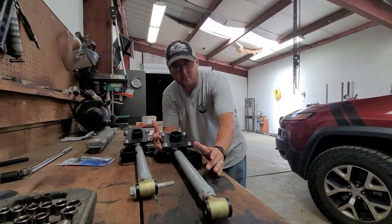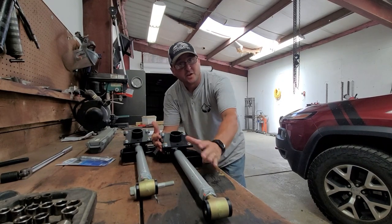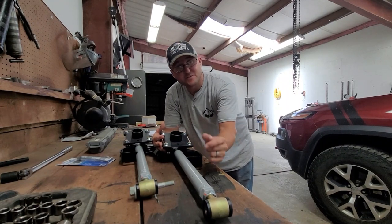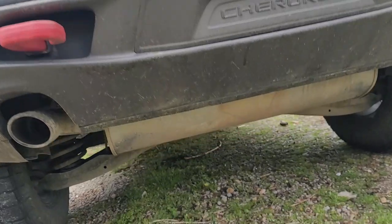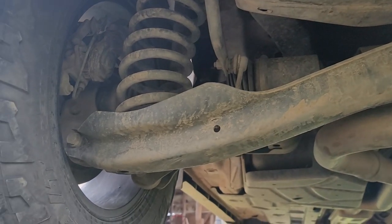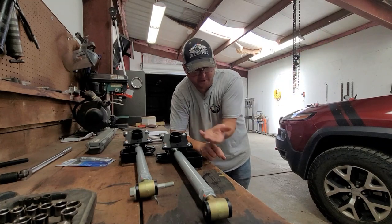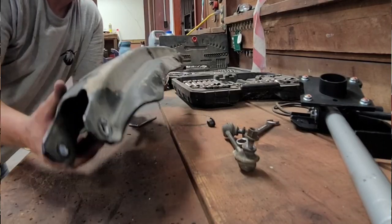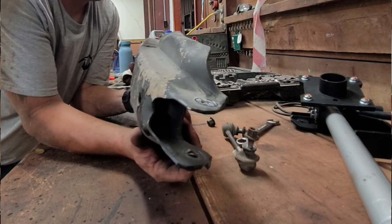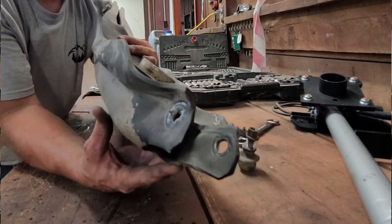Let's talk just a little bit about why I'm so excited about this install and this mod. With these Stilettos, what am I hoping to gain? So if you've seen the lower control arms - the stock lower control arms - you'll notice that they've got like this kind of swoosh to them. It kind of just goes up like this, not a straight angle up, but it kind of sweeps. And then it's got a decent amount of width to them. As far as like hanging up on rocks and stuff like that, it catches them as opposed to kind of rolling over them.